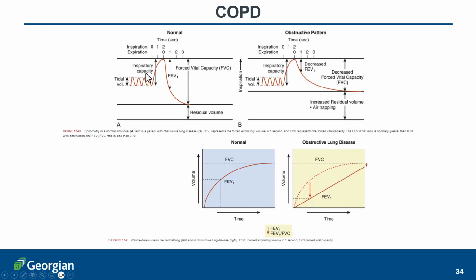Just a little bit about the spirometry in terms of diagnosis of COPD. So here's a normal spirometry over there. And here's the spirometry in a patient with COPD. You can see the decreased FEV1, the decreased FVC, or forced vital capacity, and it's really about the ratio of FEV1 to FVC. It's less than 0.7. Also, you can see the increased residual volume over here due to air trapping. That is predominant in emphysema. We saw the chest x-ray is a really good way of diagnosing emphysema via the hyperinflation of the lungs.